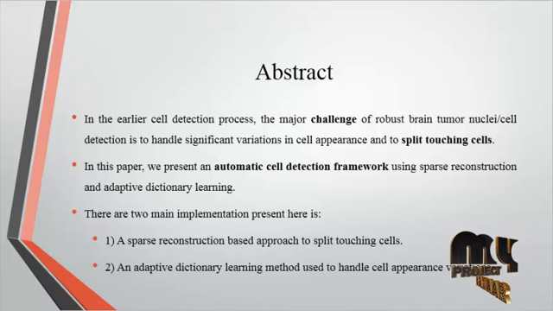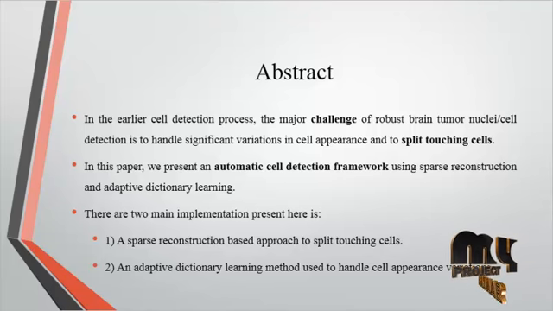Computer aided diagnosis, that is CAD, is a useful tool to help doctors make better diagnoses in cancer diagnosis and treatment. Accurate cell detection is often an essential requirement for subsequent cellular analysis. The major challenge of robust nuclei detection is to handle the significant variations in cell appearance and to split the appearance of touching cells.